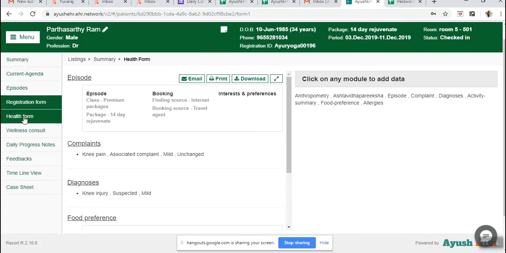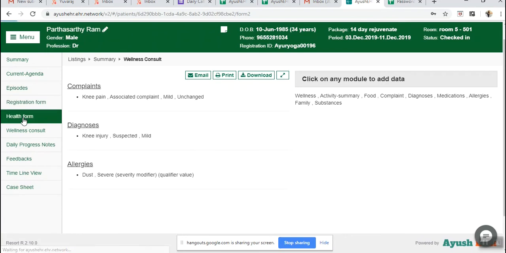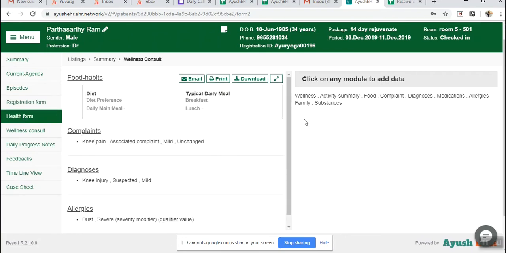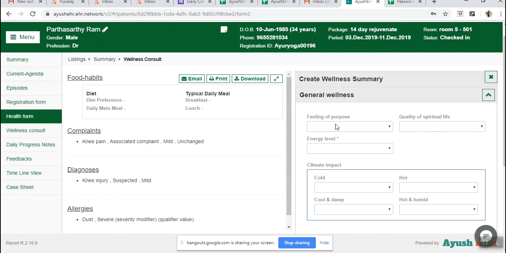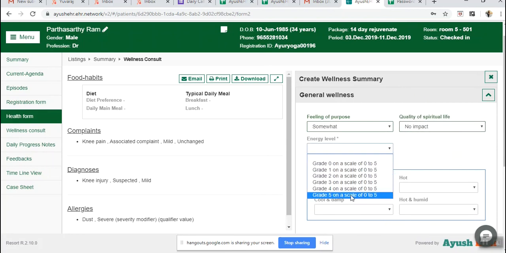Now I would take you through the next feature, which is the health form. A health form is normally filled by the paramedical staff, which can be a nurse or somebody else who's working in your organization. So they'll capture the next details like wellness, the feeling of purpose, quality of spiritual life, and energy level, which can be mentioned on a scale of 0 to 5.